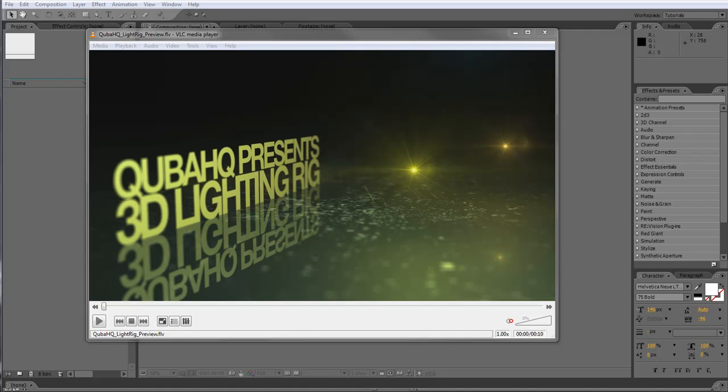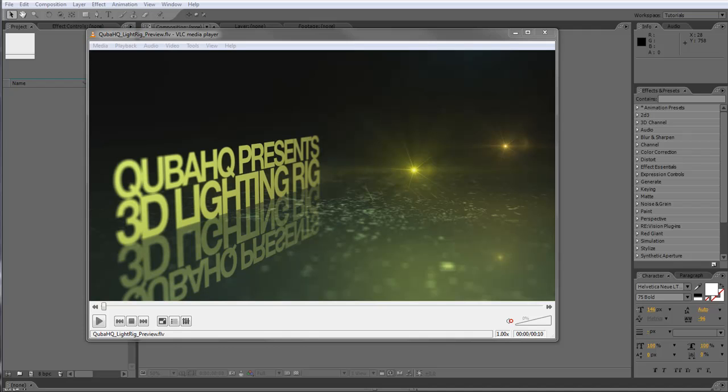I'm Kuba Michalski, and today I'm going to show you how to create a really cool dynamic automated lighting rig. Now, most of the time you will probably want to maintain full control over the lights in your composition. You will want to be able to keyframe their intensity, the color, position, etc. But sometimes you may just want to give your scene an interesting atmosphere using lights and don't really feel like keyframing all those properties. If you find yourself in such a situation, well, this rig is for you.